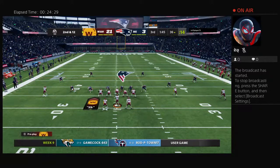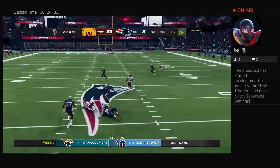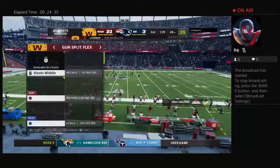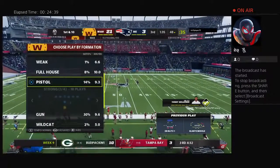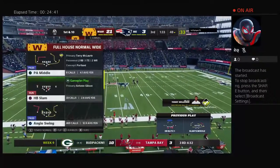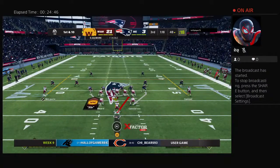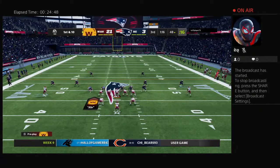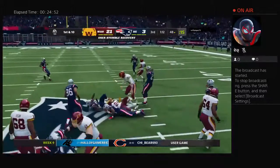From the gun, Vernon. And he slips up past the 45 before being tackled. And while we may be looking at the scoreboard, this offense certainly is not, because they're showing no signs of backing down, even with a 3-score lead here in the third quarter. I think they keep taking their shots. They've seen blown leads happen throughout this league. They don't want to fall victim to it themselves.